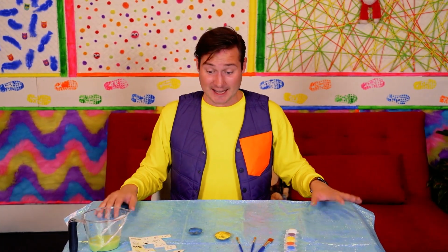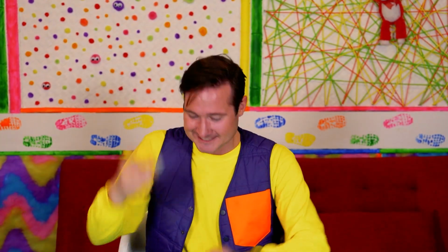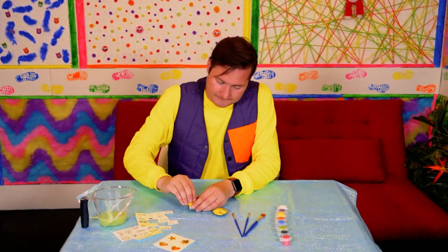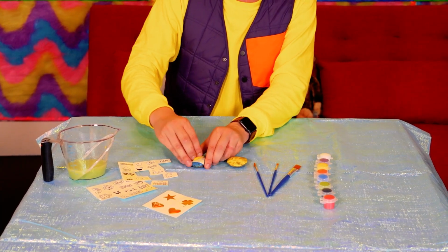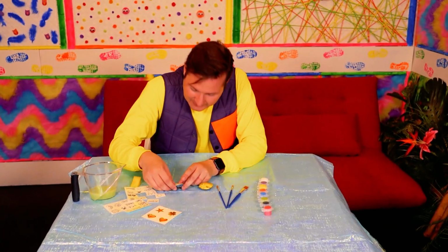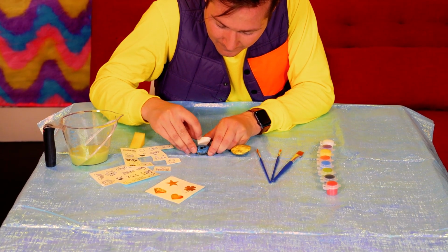Okay, now my rocks are dry. Now, let's put some stickers on them. So, let's do this one first. Look. It's a sunglasses smiley face. It's so cute. So what we're gonna do is we'll take this off and we'll put this on top of the rock and then we'll use the sponge and get it a little bit wet. Just right there, just on top of the rock. And then when we move this away, the sunglass smiley face will be on the rock. Okay, shall we see? Whoa! There it is! How cool is that?